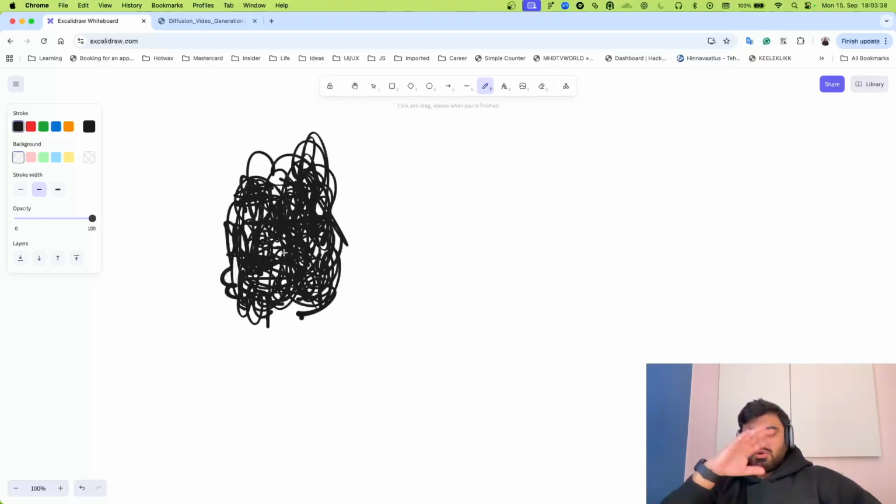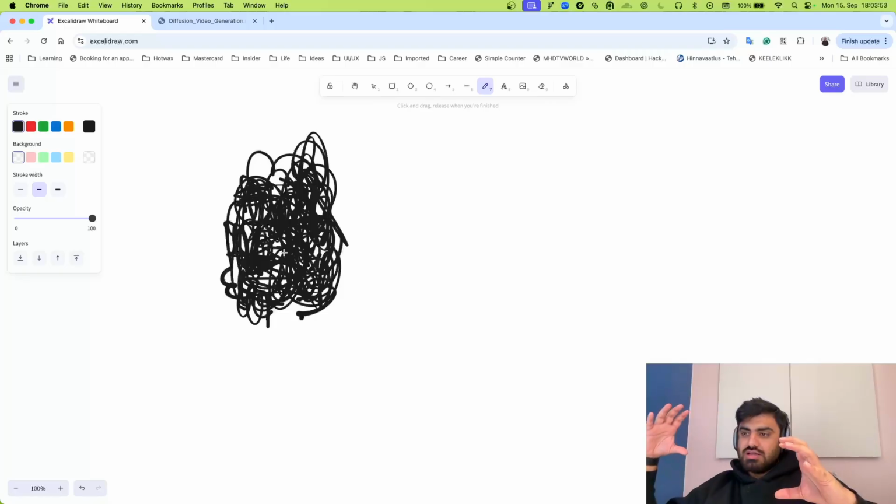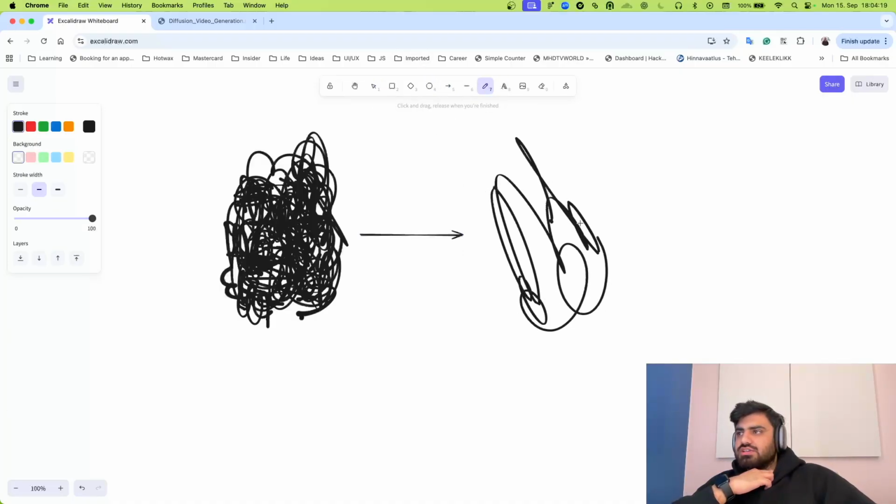Now when it has done this, during this process it learns that if I want to convert this image to noise, these are the steps I have to follow. And now if I have to convert some noise to this image, if I do the reverse, I will be able to convert some noise to this image. So this is why the noising process is important, because that's how it learns. If it has to denoise, these are the steps it has to follow, and then it will be able to denoise your picture.